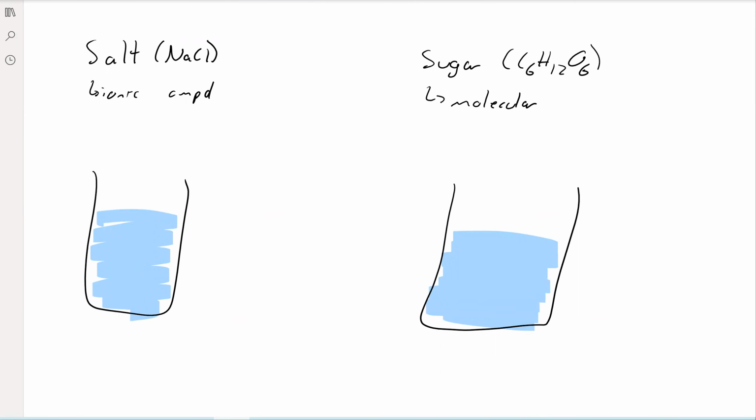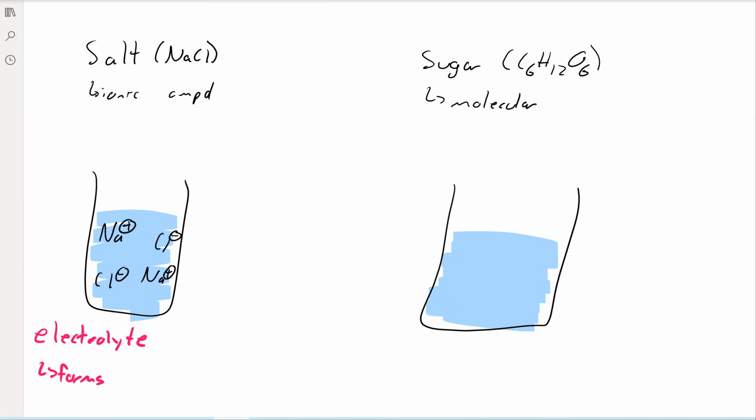In the ionic compound, the ions will separate from one another. And so inside of this solution, we have charged particles. And this is what's known as an electrolyte or an electrolytic solution. And it forms charges, right? The reason that it's called an electrolyte is because it'll conduct electricity. Electricity is the movement, the flow of charge. And so you need charge, and you can see we have charge here. So this one would conduct electricity.